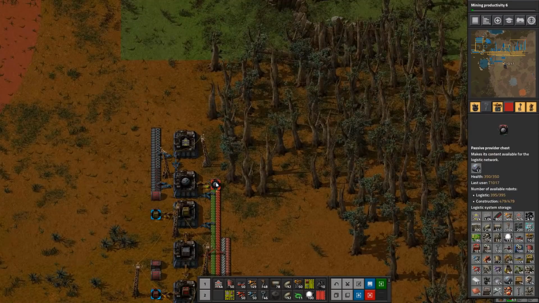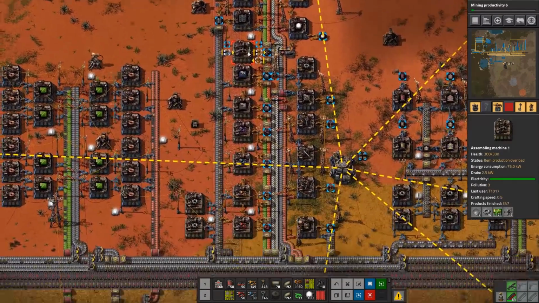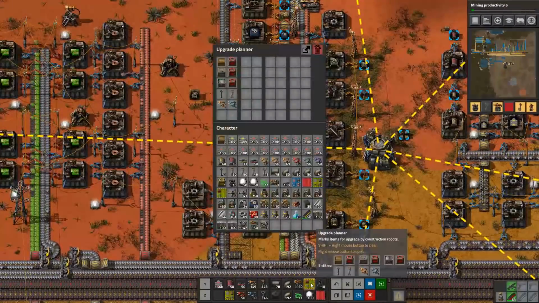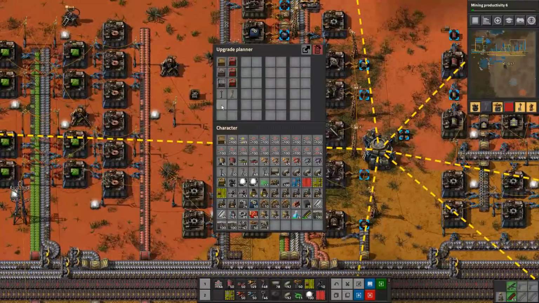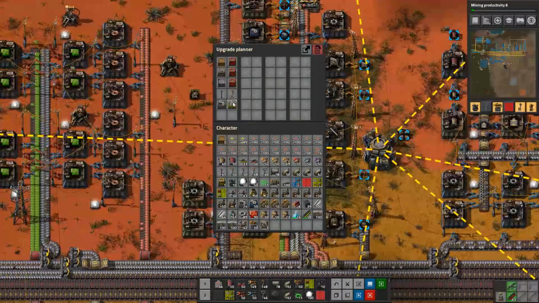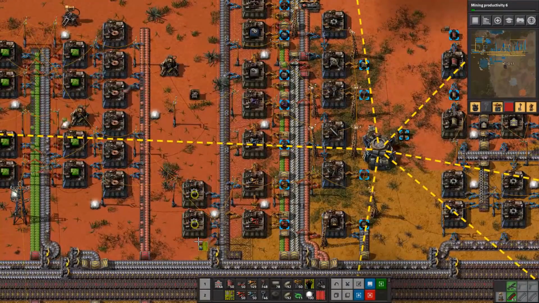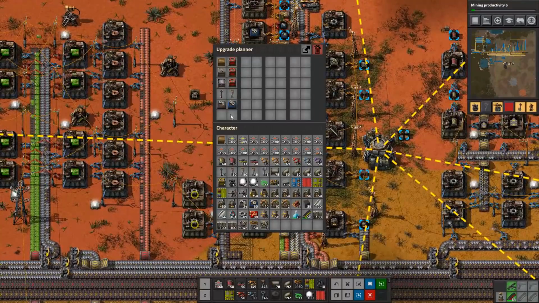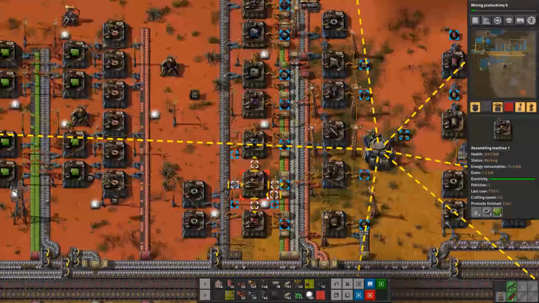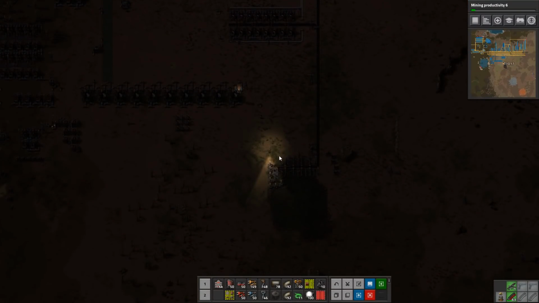And yeah, that can be working, and this is working. Let's upgrade this. I need to be careful with putting everything on the same upgrade planner here, I see. But it's so nice to be able to sort stuff like that from space, as I said before. These are upgraded. Yeah, okay.